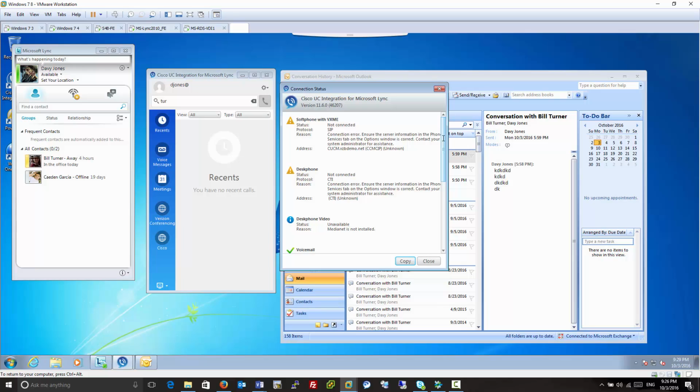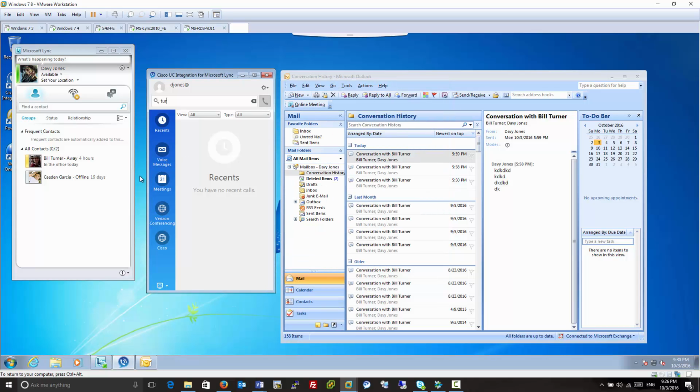So not to worry, I've tested this on a physical machine. I'm just doing the video on this virtual machine because it's easier, and everything works. You just won't see the phone call. Everything else will work. But anyway, let's get on with it.